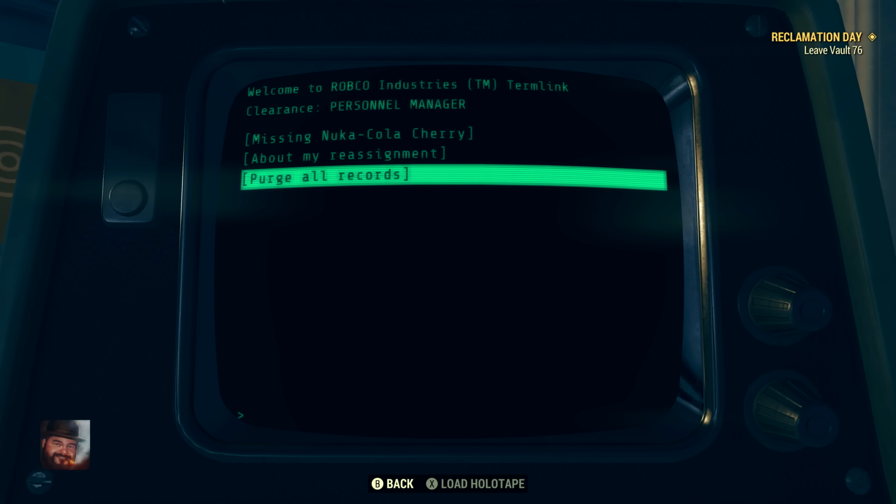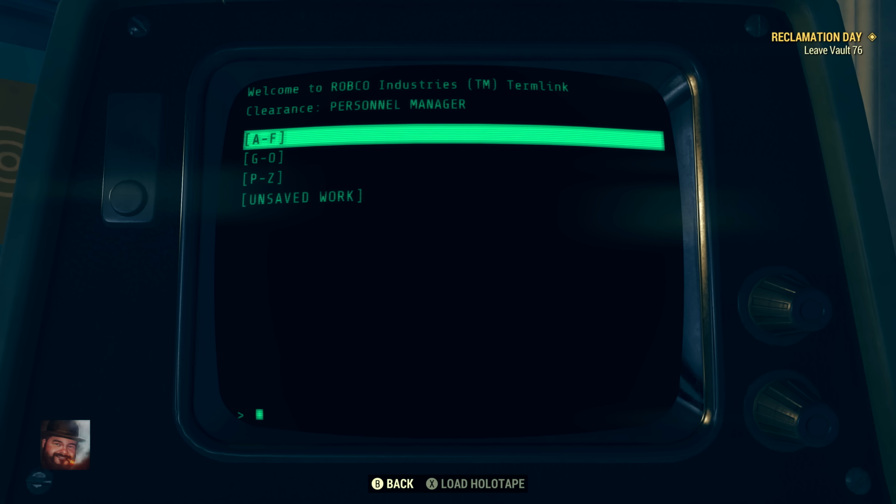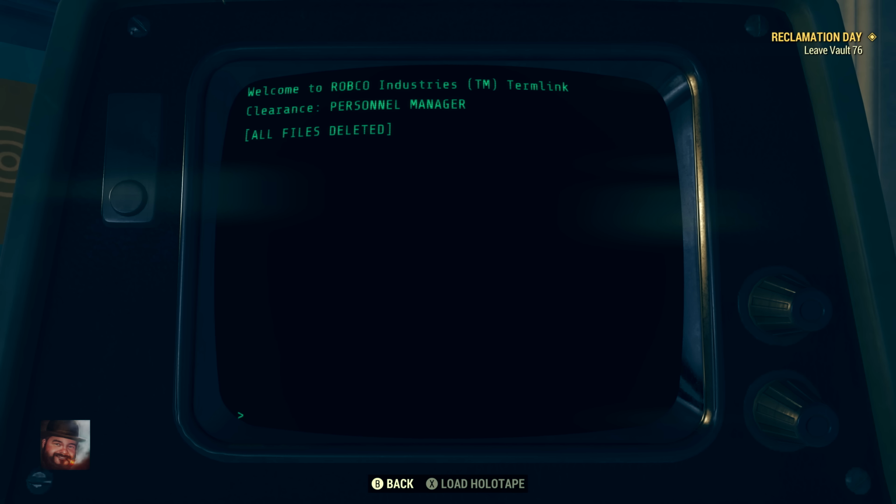Backing out of this one, we can move on to personnel files. A through F, all files deleted. G through O, all files deleted. P through Z, all files deleted.